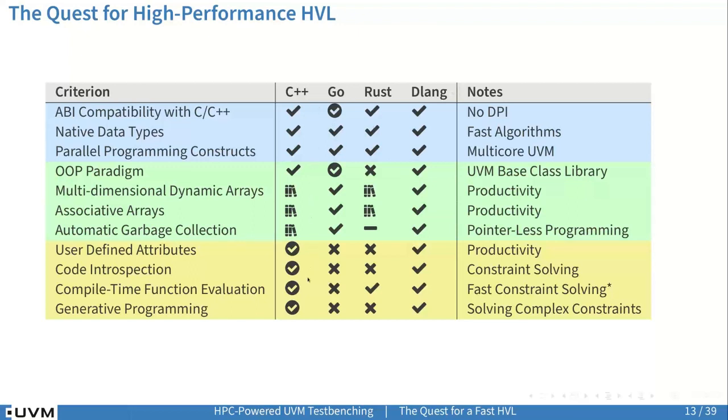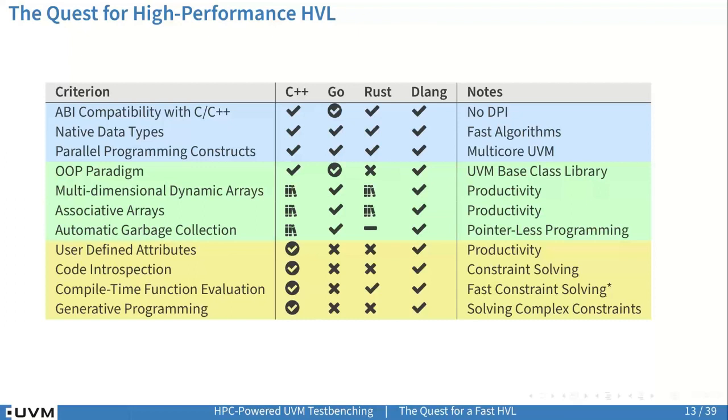So C++ does a lot of things, but it's not efficient for constraint solving. Like if you solve the same constraints in embedded UVM, and you try solving them on a C++ based constraint solver like Crave, you are going to have an order of magnitude performance difference.